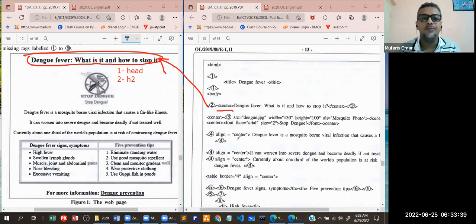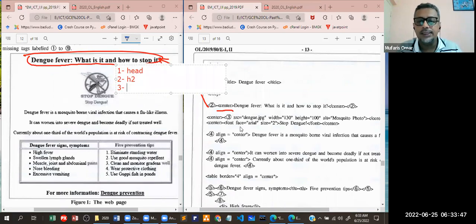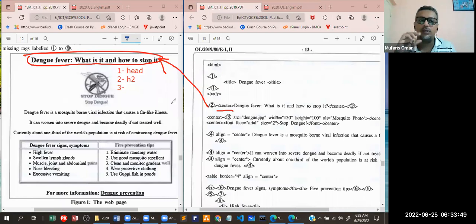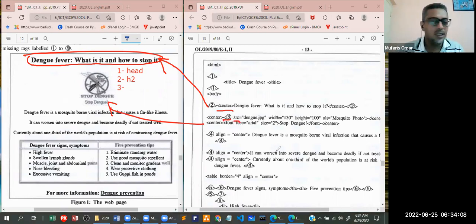Okay, let's move on to the third one. Right, how about the third one? It says, okay, now you have to find out the exact place, right? You have to compare the output and find out the exact place. If you look at the third one, it's talking about some images, so it should be somewhere here, right? Then you have 3 and SRC, very simple. Third one, how do you start an image? Img tag. So third one is very clear. That is Img tag.